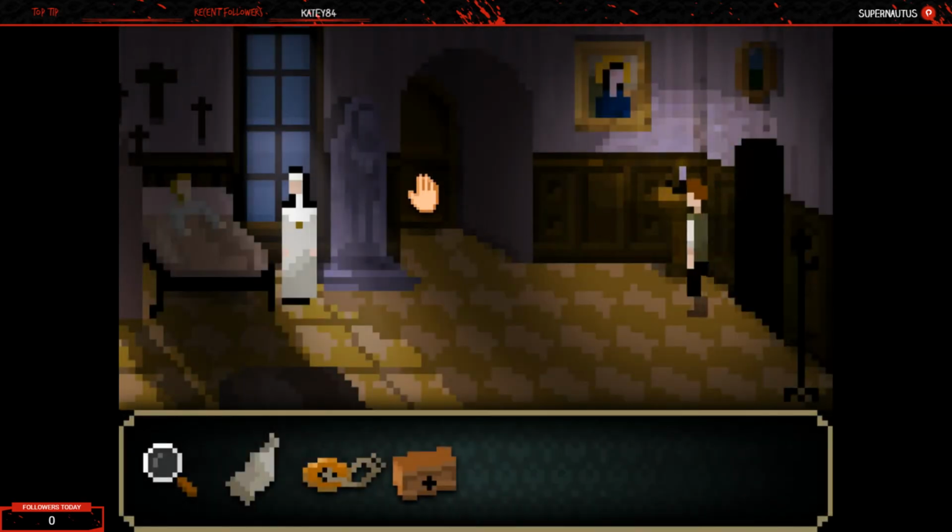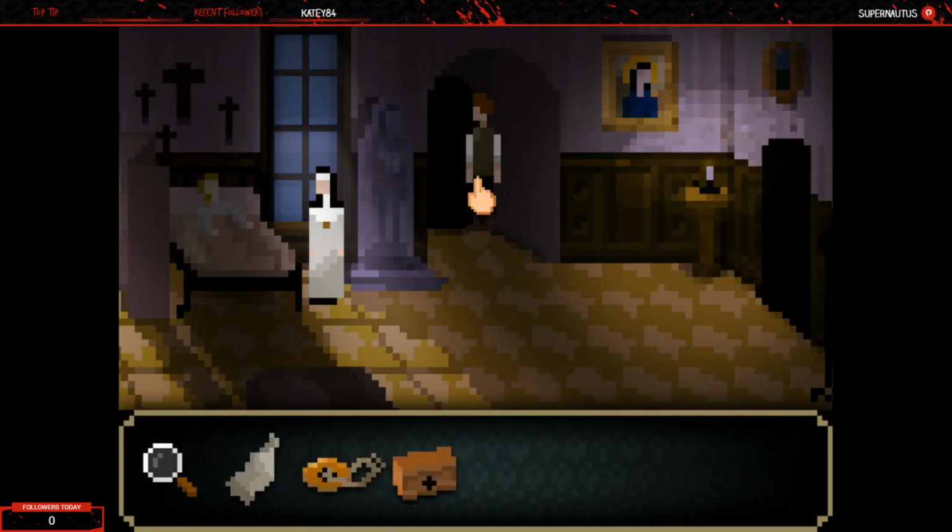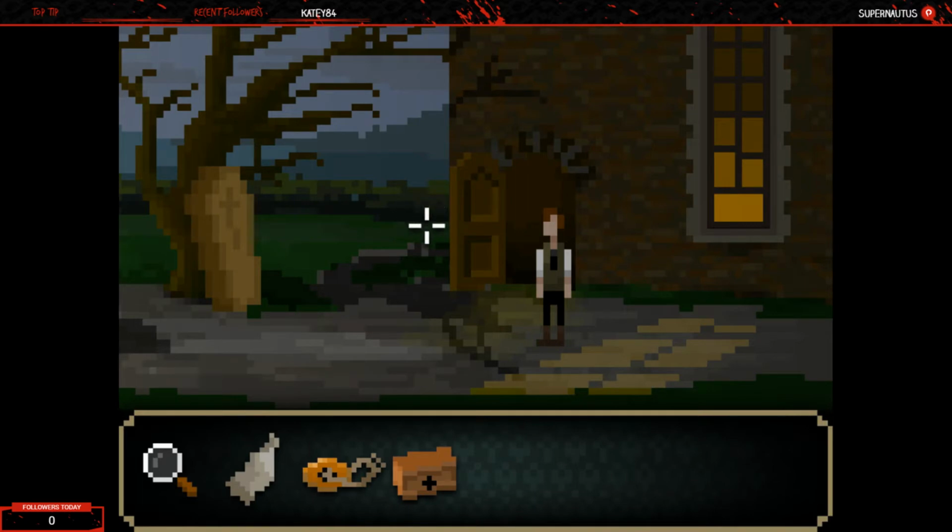Let's get out of here. We'll try this door near the Virgin Mary statue. Door's unlocked. And we're outside. Oh, there's a grave. There's a coffin. Casket. Coffin. Whatever you prefer. And I can hear a noise like someone digging.